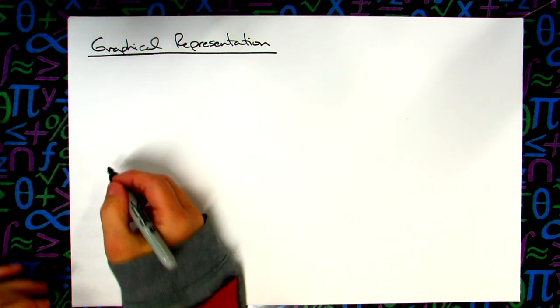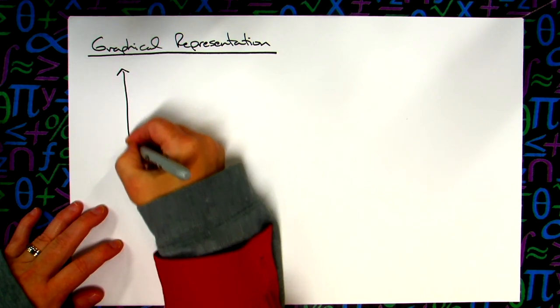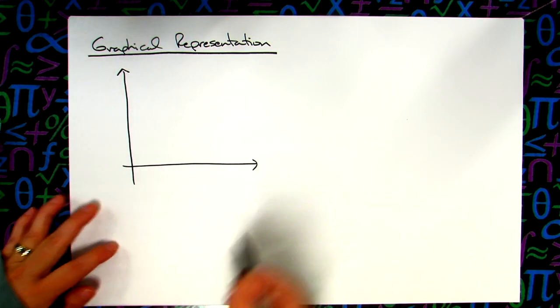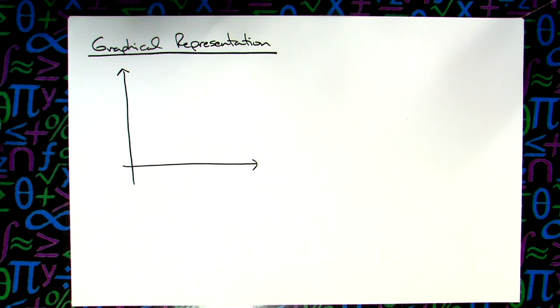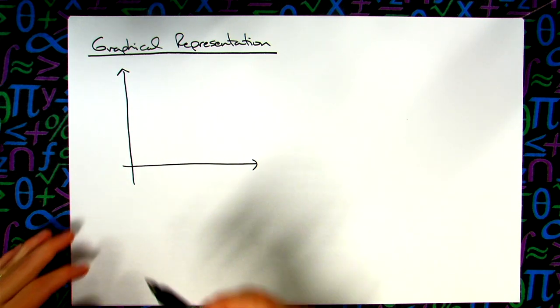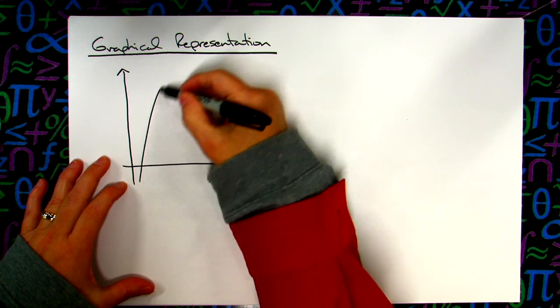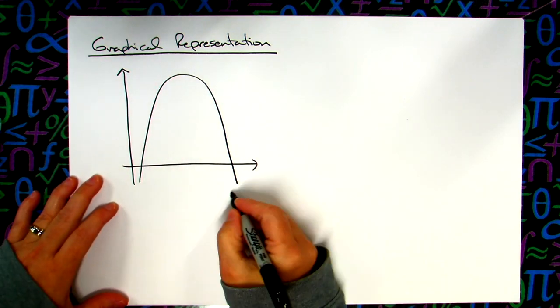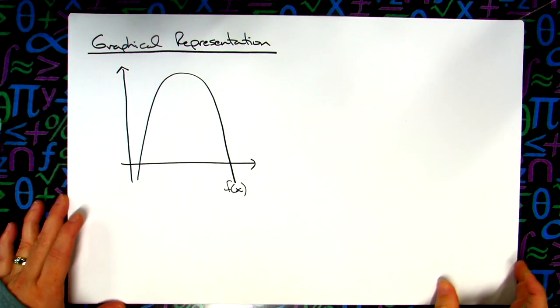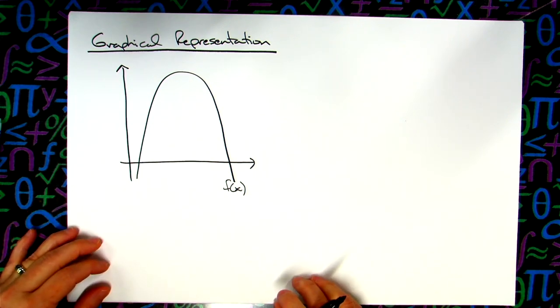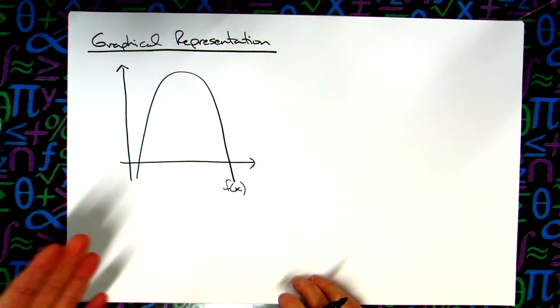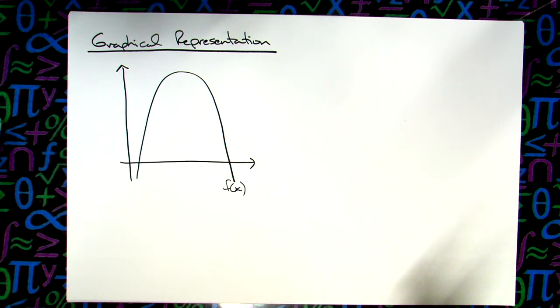Let's suppose we're just going to look at this in our first quadrant. We're going to go with a relatively simple, straightforward parabola here. If that's my f function, f of x, obviously we know it's continuous, because it's a parabola. We know that it's differentiable everywhere because there are no holes, no jumps, no vertical asymptotes. It's a polynomial curve, so it's differentiable everywhere. So it fits those first two things.